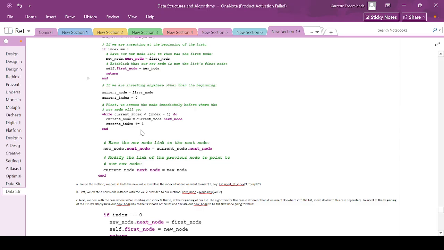Now, while current_index is less than index minus 1, we do current_node equals current_node.next_node, and then we increment current_index plus equal 1. First, we access the node immediately before where the new node will go.